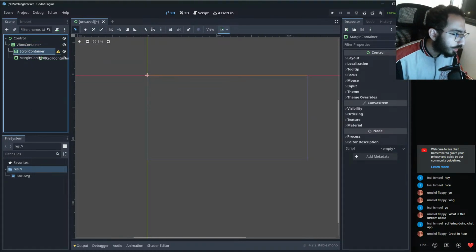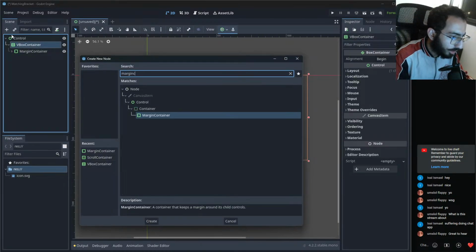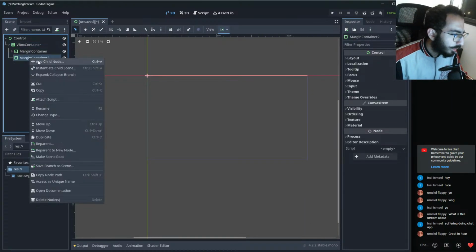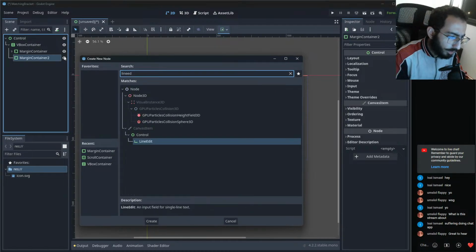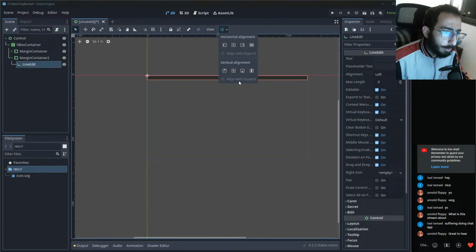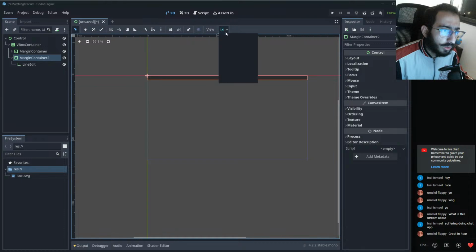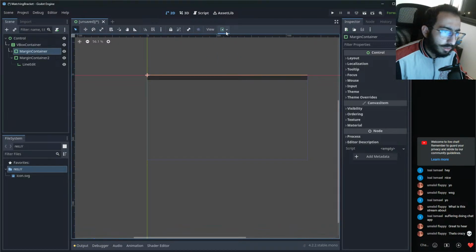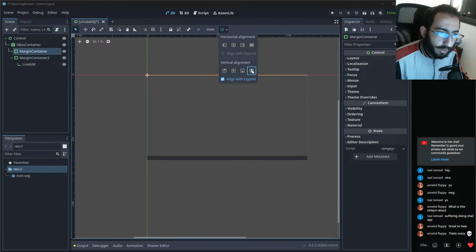Margin container with a scroll container there, and another margin container with probably a line edit for now. For the input, we're gonna put the line edit down. We're gonna anchor it to the bottom side. Oh, I see, never mind. Let's actually make this expand to take the whole space.